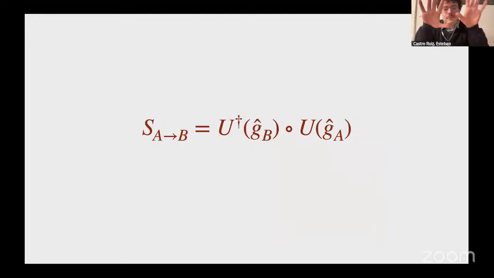Now that we have separated the relevant subsystems, we can forget the external potential reference frame by saying, I start from Alice's description, then I move to this potential external observer, and then I move to Bob. And then I find a transformation that goes directly from Alice to Bob. If I want to check if this transformation is correct, I just have to ask Bob, did I predict your state correctly? Did I predict your probabilities correctly? So this is something that Alice can fully internally check with Bob.